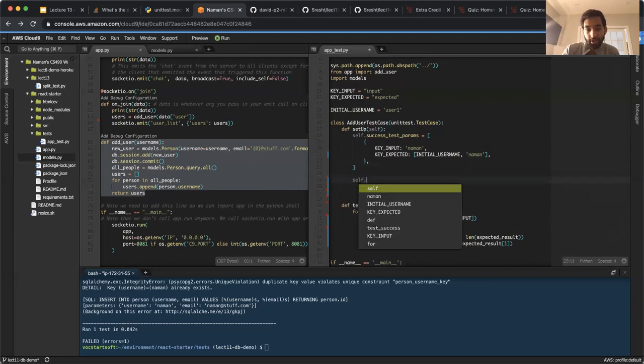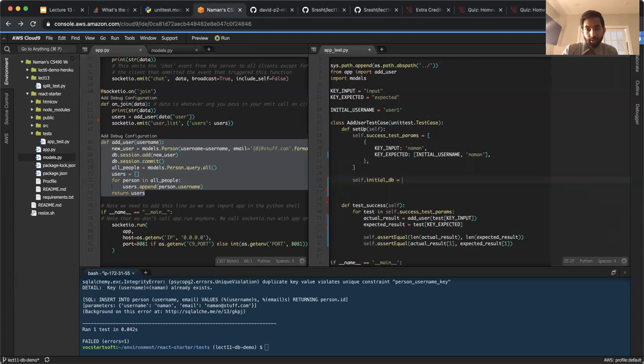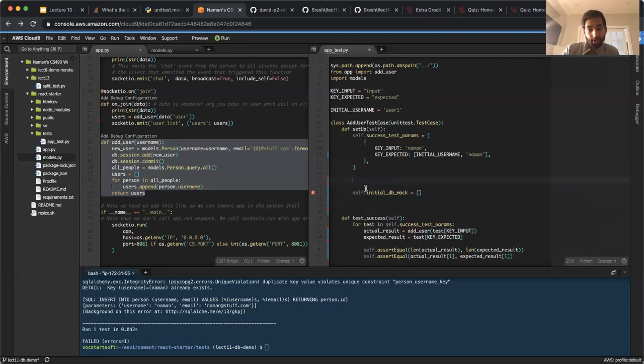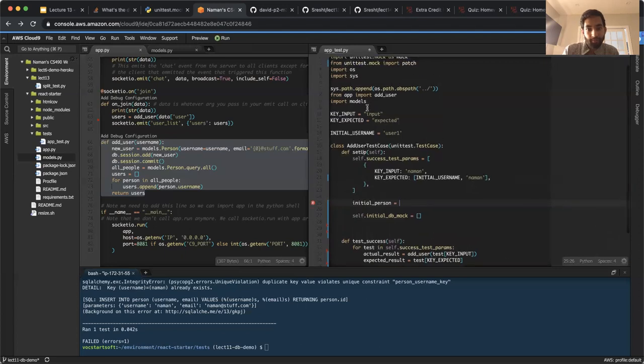So I'm going to say self.initialDB mock is going to be equal to an empty list. And then let's create a person. Oops, writing JavaScript. Initial person is going to be equal to, I'm going to access models.person, and then give an instance.